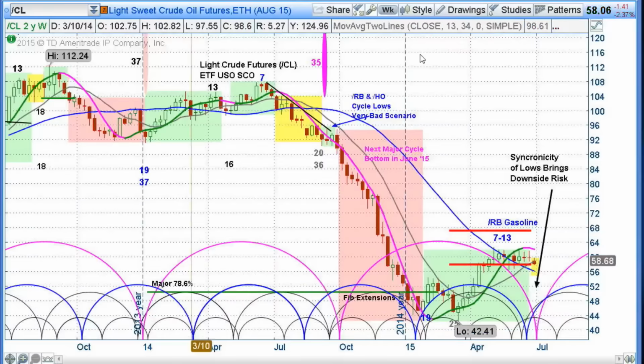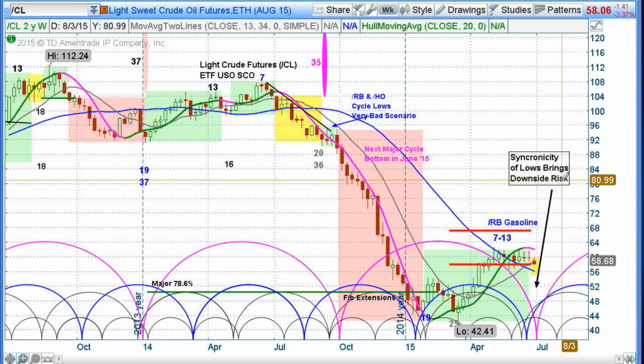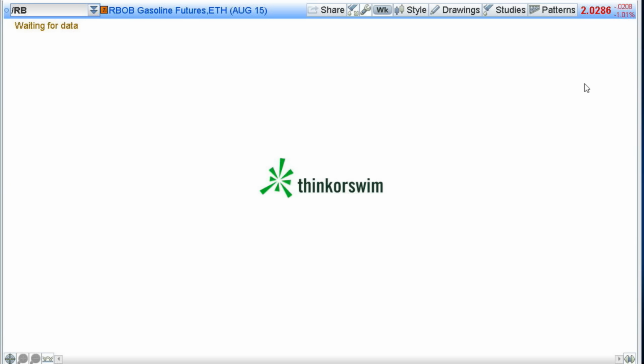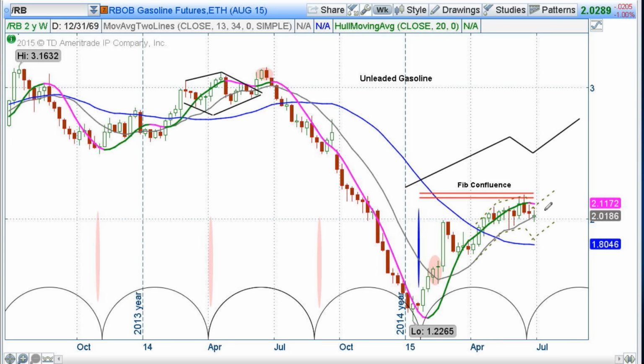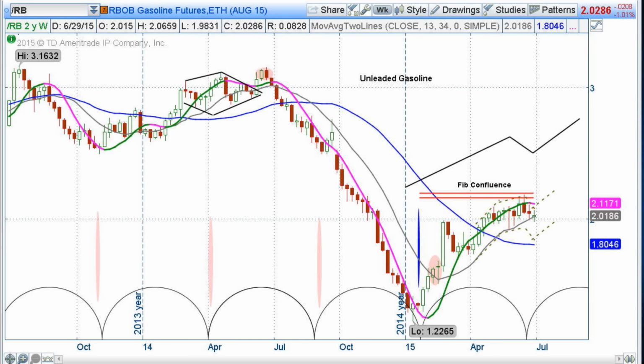Go back to the weekly here, and you could see this note I have, synchronicity of lows brings downside risk. Well, the synchronicity of lows exists in the products that we're looking at also. So we're going to switch over here to RB, which is gasoline, and this has got a nice chart on it. You will see as it comes up here that we're in this period also of decline. And what I drew in for you is how the cycle actually shaped versus the idealized cycle. So you could see when you get a higher low like that, it really sets up for some final decline right in here, and then moving to the plus side.